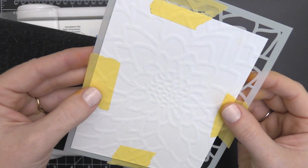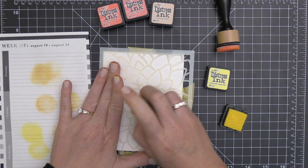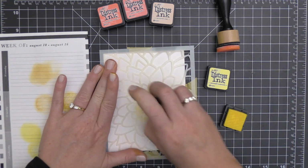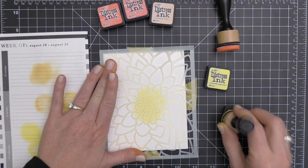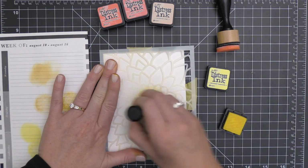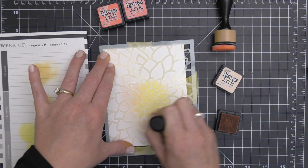And as I pull it up here, I'm going to flip it over to the back side so that you can see you actually do get that impression. Now, it's not going to be as deep as an embossing folder, but it still gives you a little bit of texture. It's a really nice effect. Now, here's why I went ahead and taped my paper to the stencil, because I wanted that stencil to stay in the same place that it embossed as I do my ink blending.